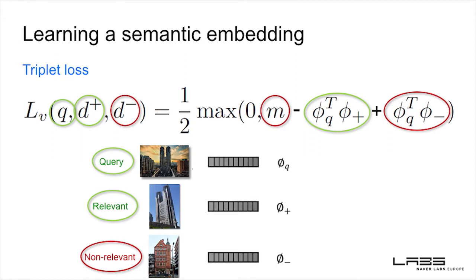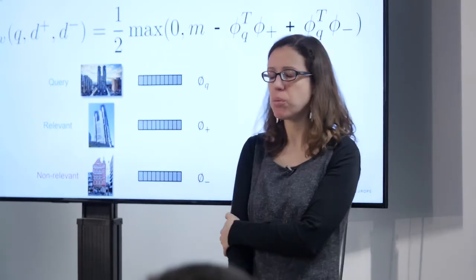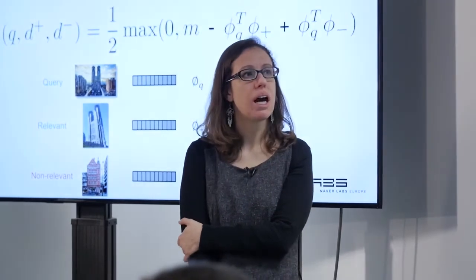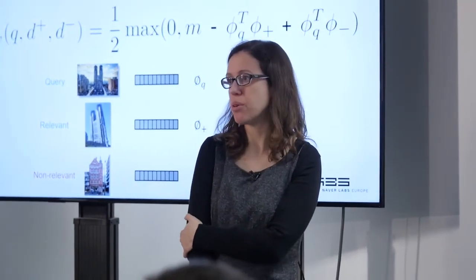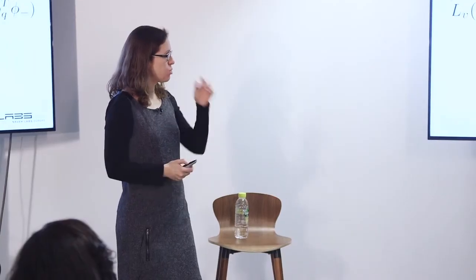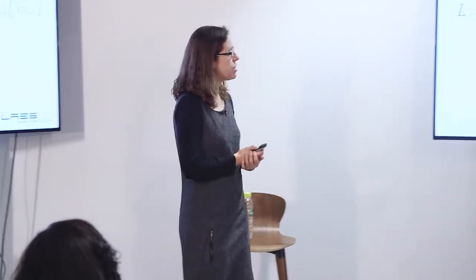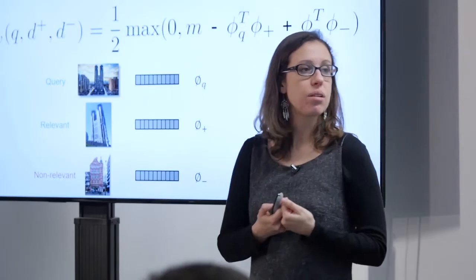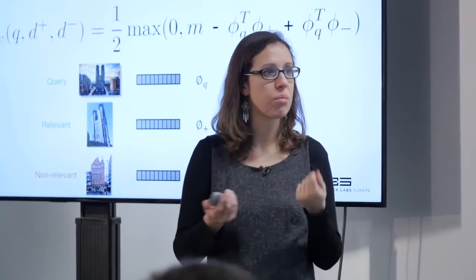So that's okay. We're giving the numbers we use in the paper. I think it's 0.1, but I would have to double check the exact number. I don't think it's that critical, but you do need a margin. Now, why using this form? Well, this one is really nice for a bunch of reasons. So already the similarity is just a dot product between two global representations. So that's very efficient to compute. So that's nice.